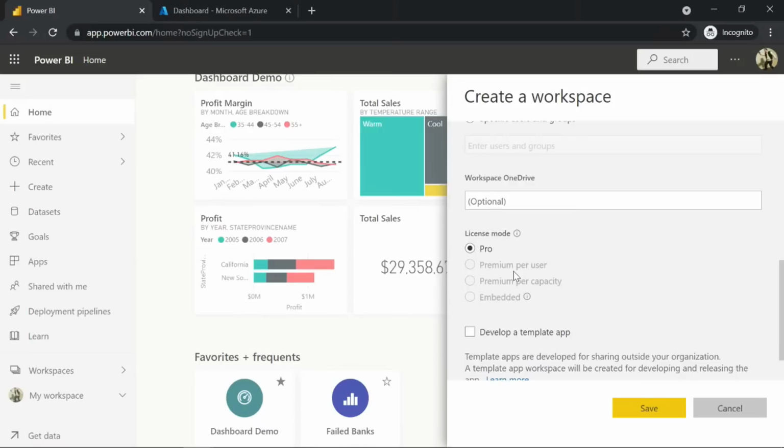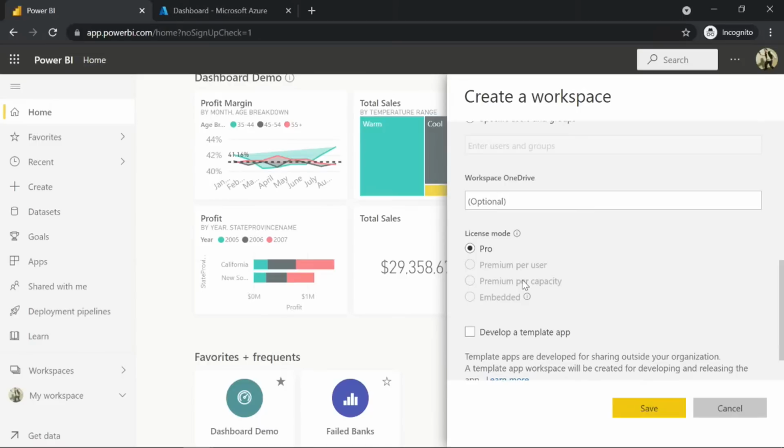You used to just make a workspace and licenses are effectively associated with users. That's still the case. Licenses are associated with users, but now if you're premium per user, you are the only type of license that can be in a premium per user workspace. With premium per capacity, you could technically be both. It gets a little muddy here, but we don't want to focus on those details. If you're going to take advantage of the premium related features, you must have either premium per user or premium per capacity.